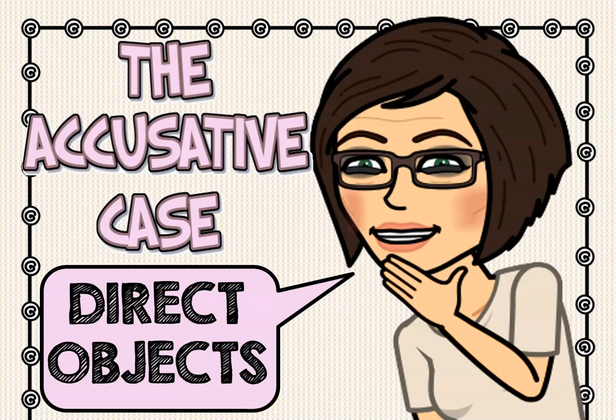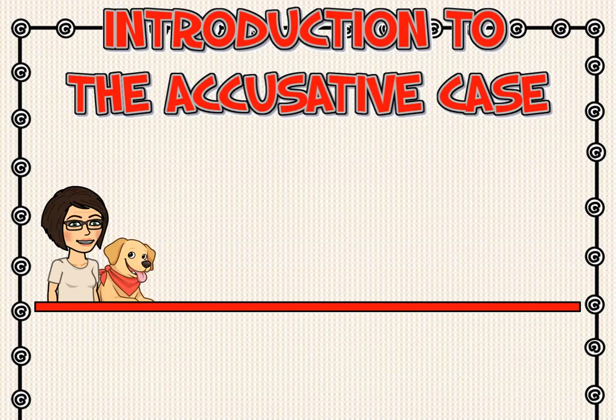Today we're starting a new unit and it's called the Accusative Case, and I wanted to make a short video about it for those of you who can't be here so that you understand what we're doing in class. This unit is all about direct objects. So the accusative case, English doesn't have cases.